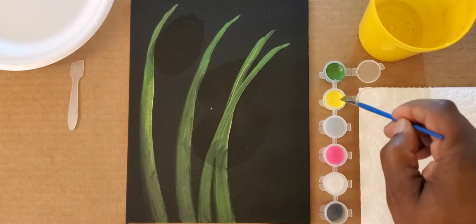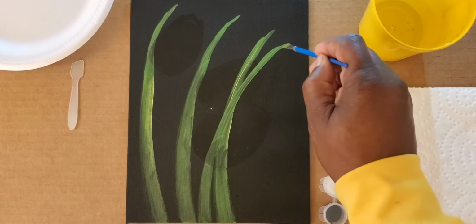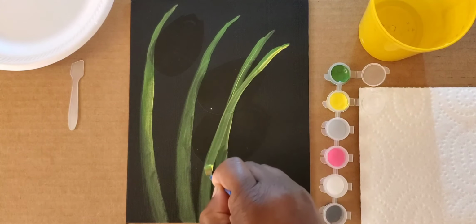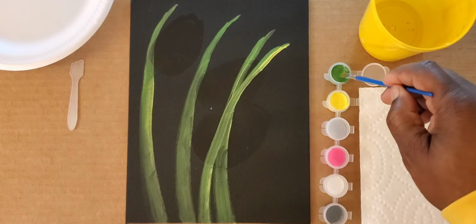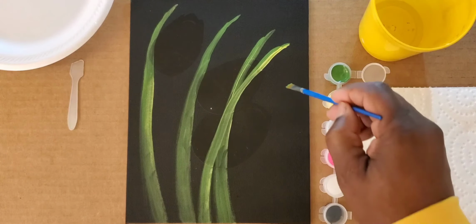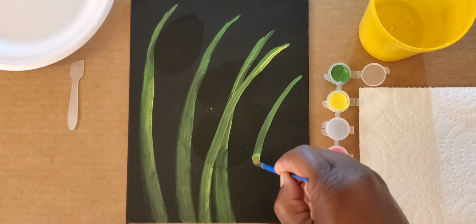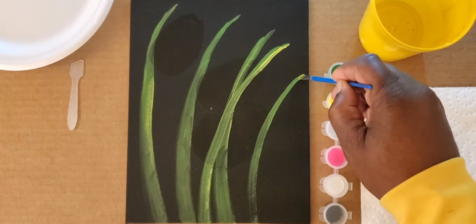I just wanted to show you how you can take and go at any angle, because they're grass blades. Introduce some of that yellow. Don't want to lose. There you go. That's good. Now let's just do another one over here. Let's come over here. Let's take and just bring it right here like that. Introduce some yellow.